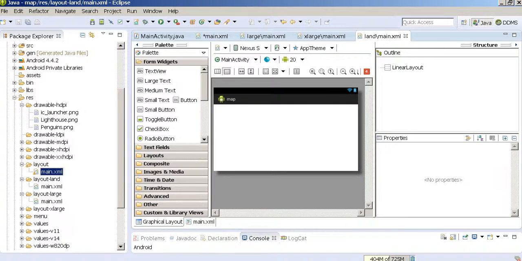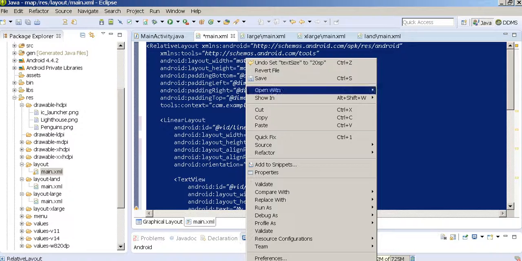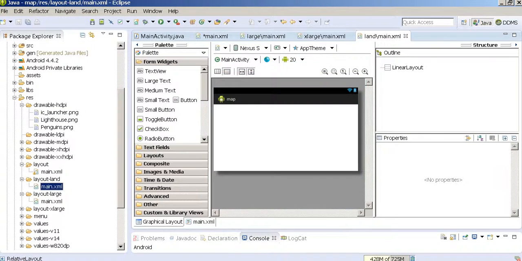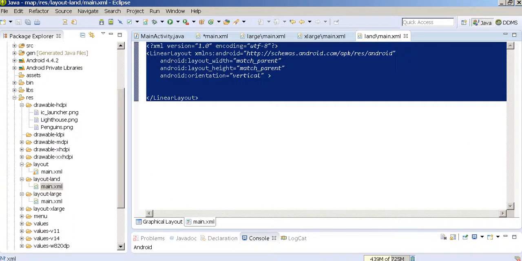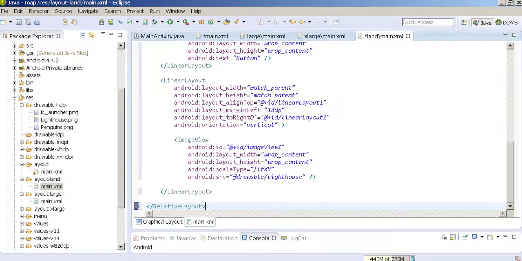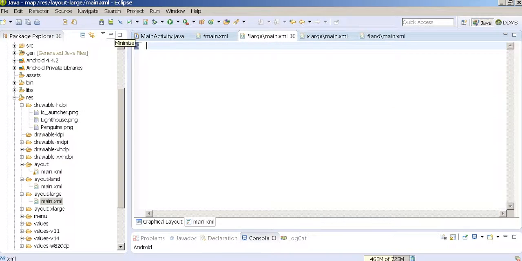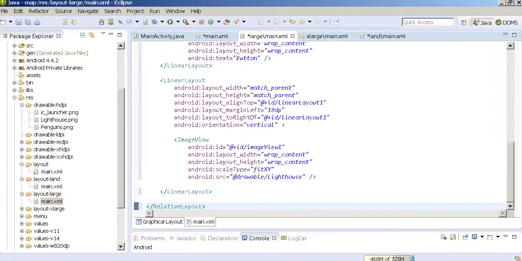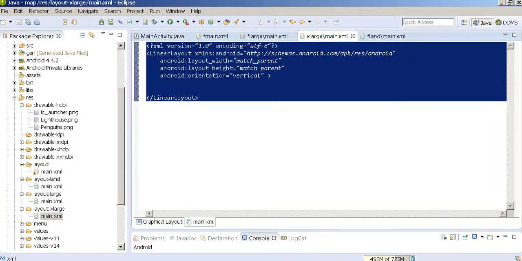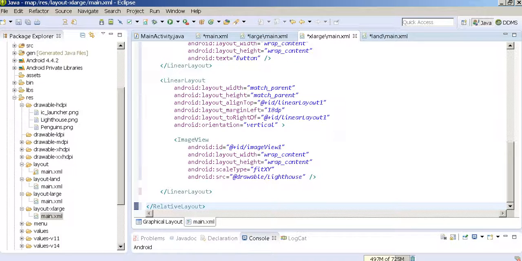But what I do is I go to the main file here and I open up its XML. I say Control A, I say copy. Okay, and I go to the main, this one, and in this I delete everything, and I will say Control V. Similarly I go here for the large screen, I go to the main, I delete everything, Control V, and for extra large I go here and delete everything and say Control V. So we got the different files.